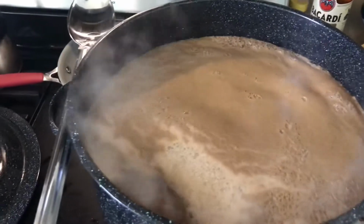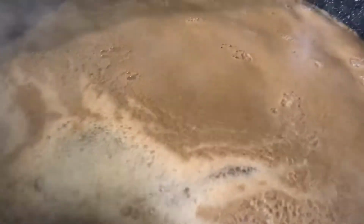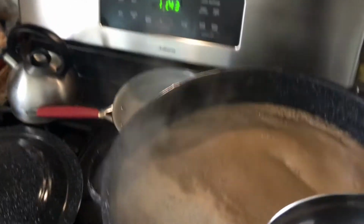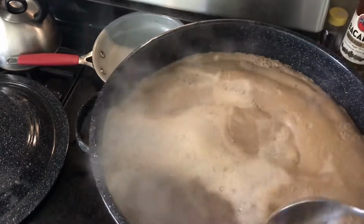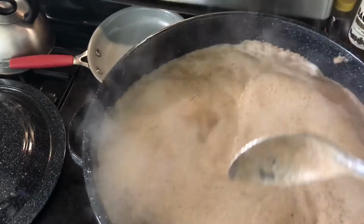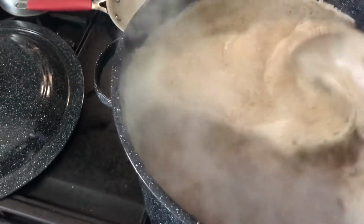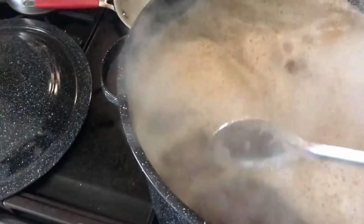There she blows. We have a hot break going on here. I think I got plenty of room, so I won't overflow. Wait for some of this foam to die down a little bit here. Then I'm going to add my hops.